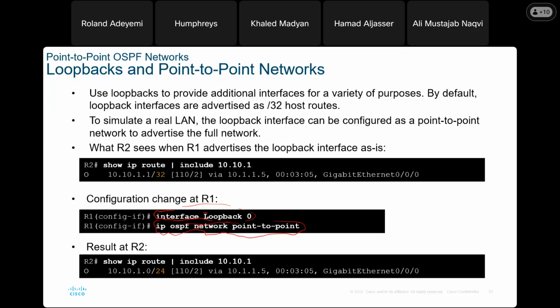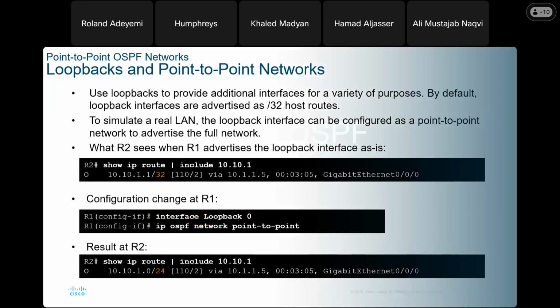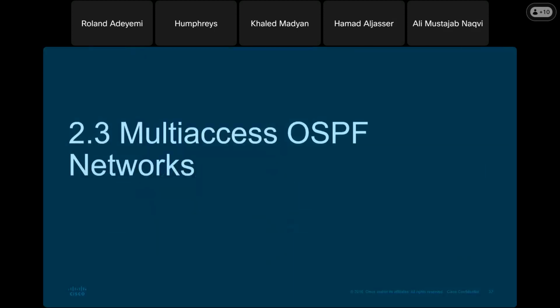Don't forget, I spoke about loopback in the last class. It is used to simulate a LAN, and you can decide to publish it inside OSPF, and you can decide to leave it outside of OSPF. The choice is yours. It depends on what you are trying to achieve. So that's that about that one.